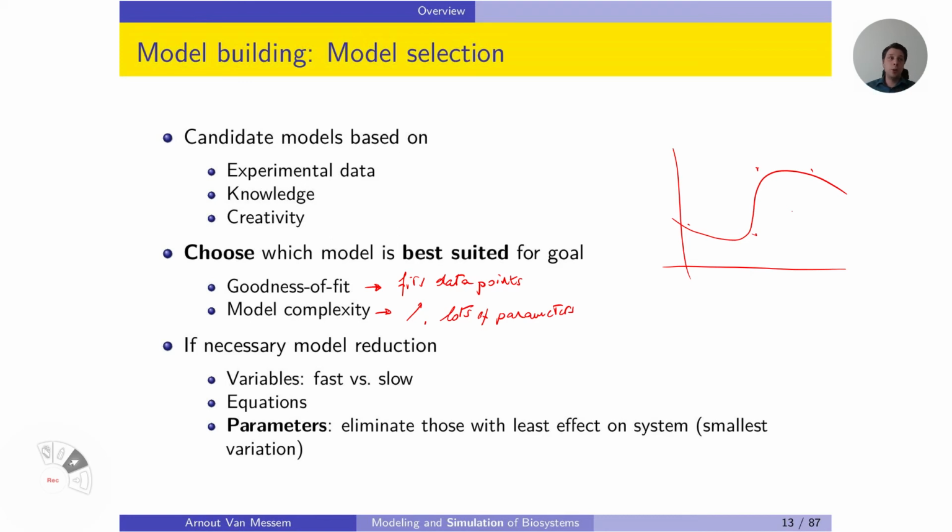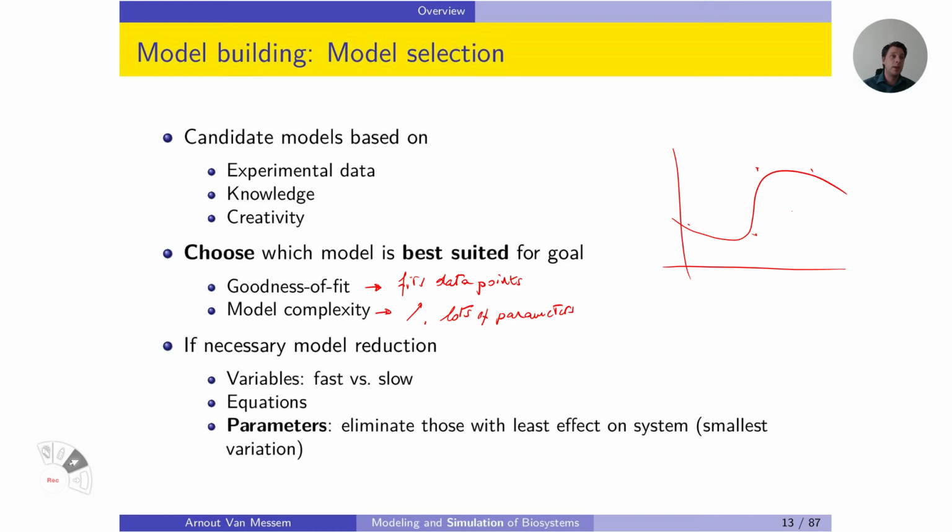What you can also do, if necessary, is look at the model and reduce it. It means that I have an idea of the model, but it is too complex, and then I take out certain parts. I can take out variables. Some of them will make for a fast convergence, some of them will make for a slow convergence. Remove the ones which have a slow convergence. If you have equations, not every equation will contribute a lot to the output. Take out the equations which have a very, very little contribution.